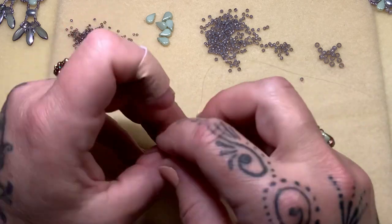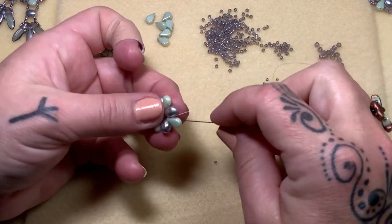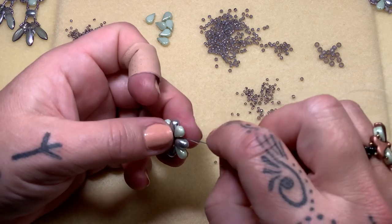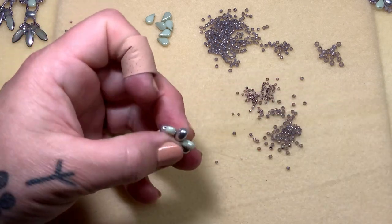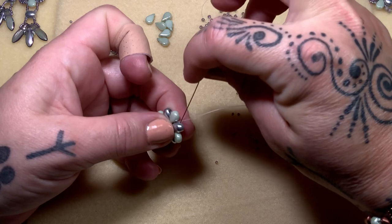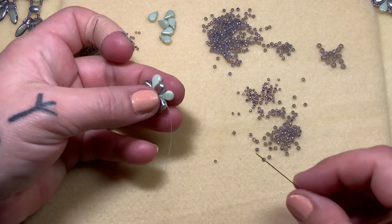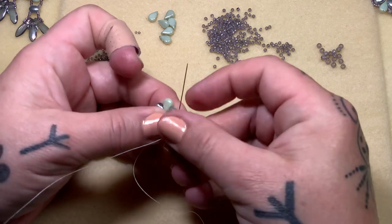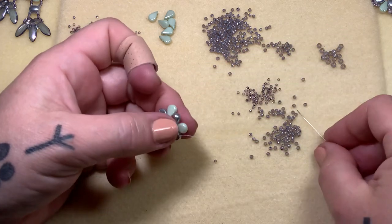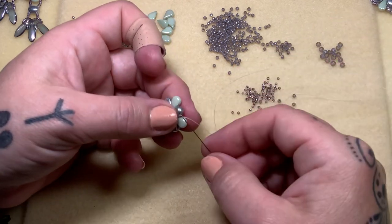Round and round and round we go. Here comes the knot — just go right by that knot and continue until you feel that it's nice and solid. You'll definitely feel it get very, very secure and no threads will be showing. So I'm just going around and pulling really hard. Definitely check your holes. I'm going to go through this same lower hole and make a turn and come out the upper hole. I'm going to flip the work over and pick up one 11 and go into each space with one 11 on the needle, all the way around.